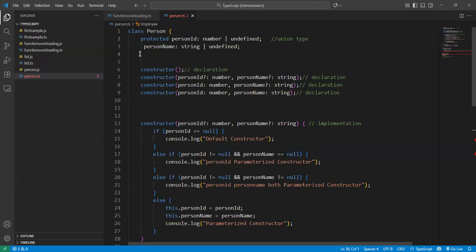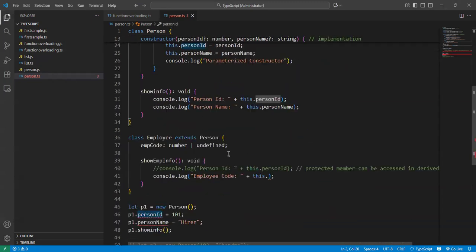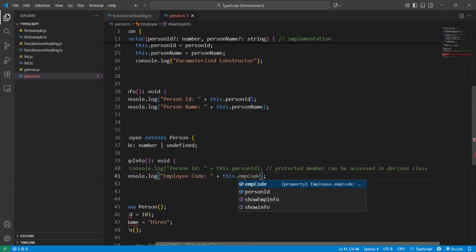But if I write private on here, then only person ID will come. Person name is not coming. So through this you can use protected. Protected members can be accessed in the derived class.